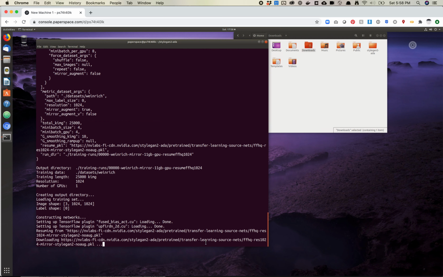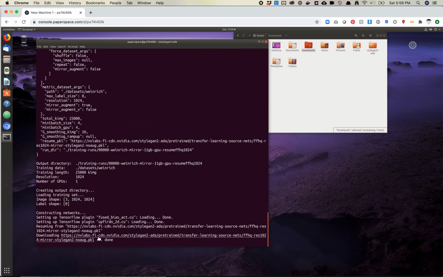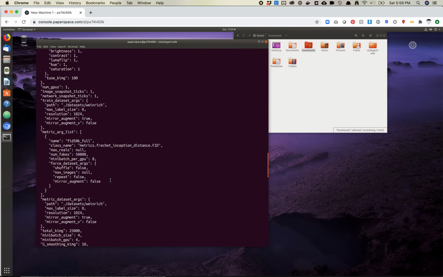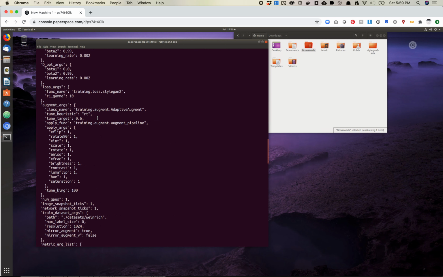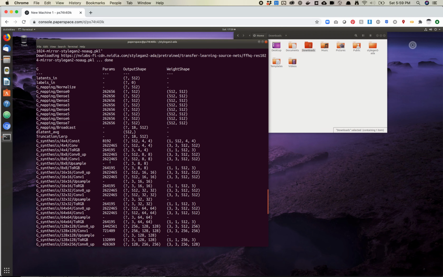You'll see right now it's downloading our transfer learning. It's downloading FFHQ 1024 by 1024. And if you're ever interested, you can go through this JSON file and see all the various things that are being set. Most of the stuff you can change in the training commands, but some of it you might also need to change directly in the code. I'll probably go through every one of these commands in another class video, but for now we'll just run the training and see what's happening.